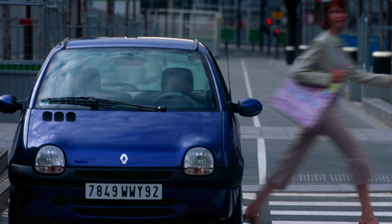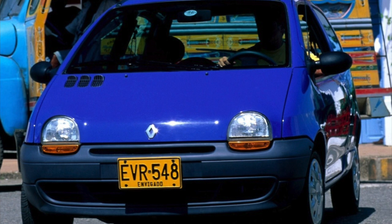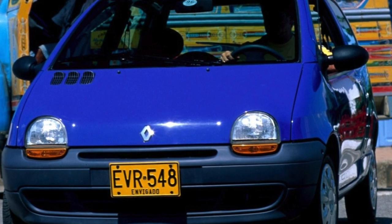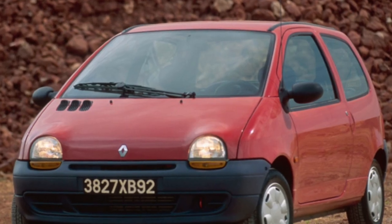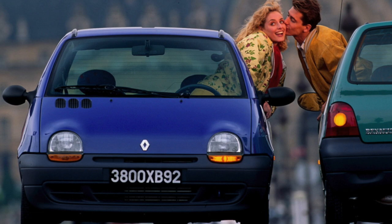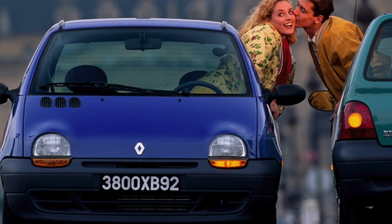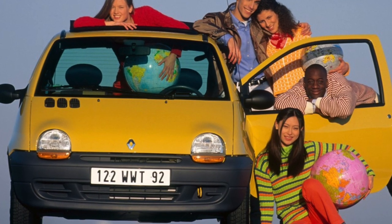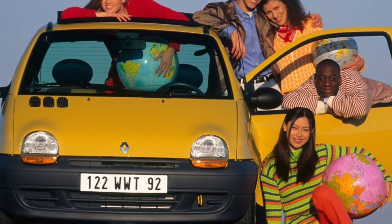Having swept through French roads, the Twingo in our conditions does not complain about the chassis — it is quite durable. Moreover, it does not run along forest paths but mainly around the city. Only after 50–60,000 kilometers does the front end surrender, primarily requiring the replacement of the stabilizer struts. Starting from the same period, you need to monitor the ball bearings and silent blocks, which can be changed separately. In the rear suspension, the first items to go — no earlier than 70–80,000 kilometers — are the shock absorbers, and a little later the springs, but in general it is more survivable than the front one, of course, if it was not tormented by overload.